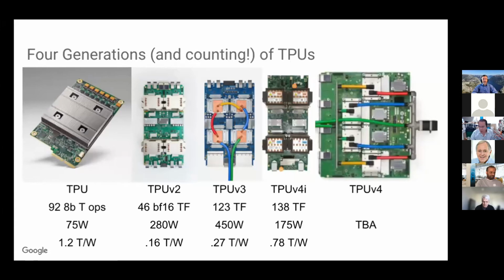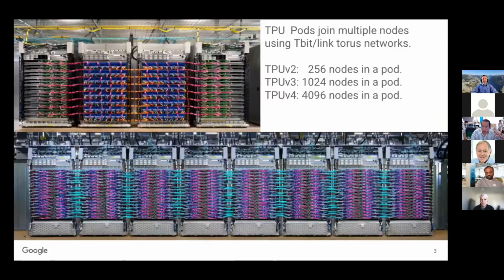For the large scale training that is front and center now, the giant models where there's a space race going on among different things called GPT-3 and 4 and all sorts of names that I can't remember, Rob pointed out that we're using giant machines to train these giant models. Like if you got 1 trillion parameters, you're going to need a cluster worth of machines. And Google's been doing that since our second generation TPU, our first generation training machine. There's a first gen cluster with only 4 racks and 256 nodes. At the top of this slide, I guess third generation TPU, second generation training machine with 8 racks, 1024 nodes in the bottom of the slide.